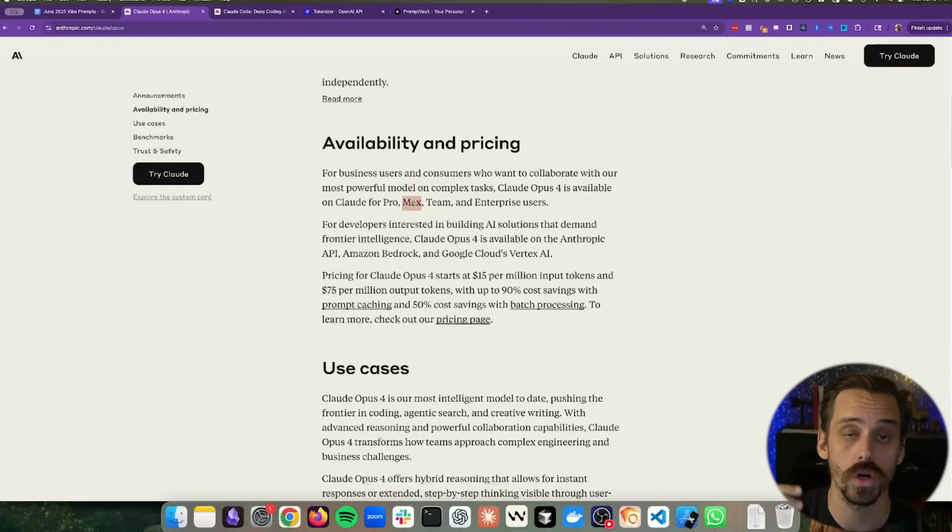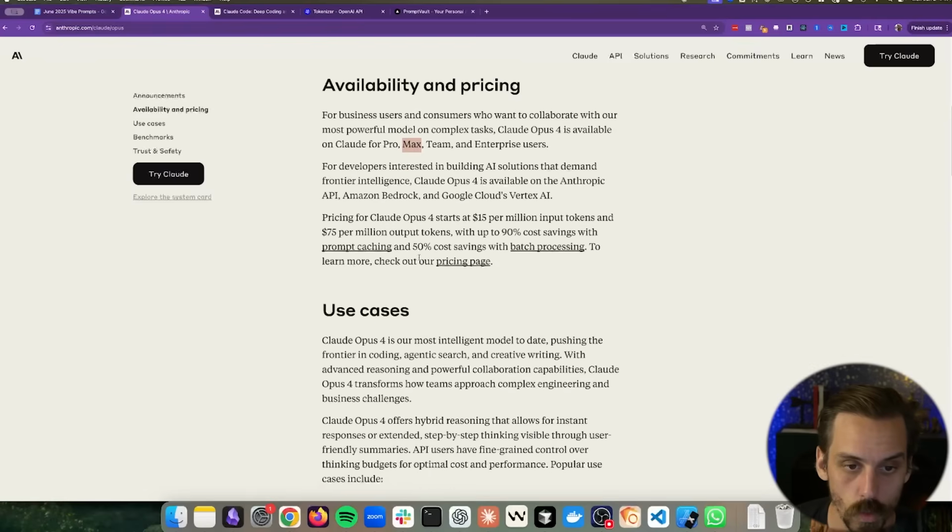So when you use Claude Code, you have two options. Option number one is that you can just use API, like usage-based pricing. And number two is that you can just authenticate with your Claude account and get access to it automatically through your Max plan. Now, if we scroll down, we can see what the actual pricing in terms of like input and output tokens are. It is kind of expensive, but you will see why. It is a pretty powerful tool.